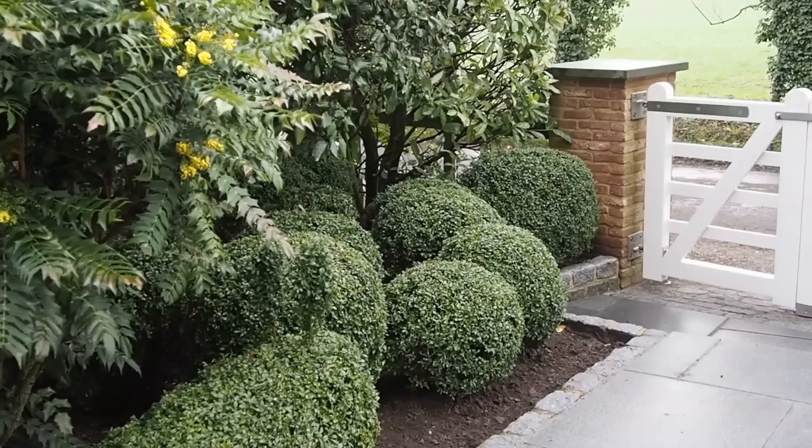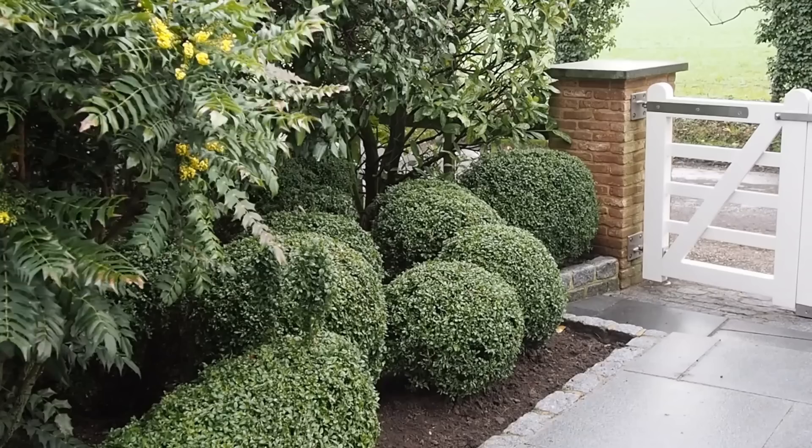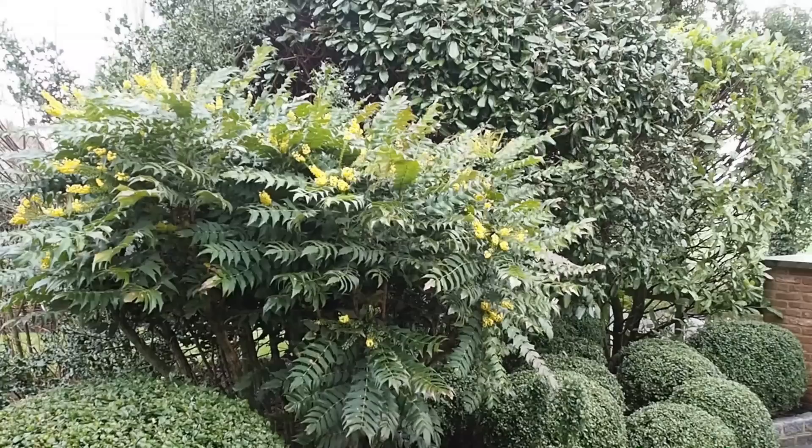Diane started off with quite a few box balls simply in pots, then repotted them into bigger pots as they grew. After a few years, it was clear they'd had enough time in the pot, so she decanted them to an area by her front gate, gave them a feed, and left them. What had been almost a hospital zone for box balls now looks just beautiful. She's going to try training one into a rabbit shape and is now ready to move on to a pheasant — it's very rewarding and everybody loves it.